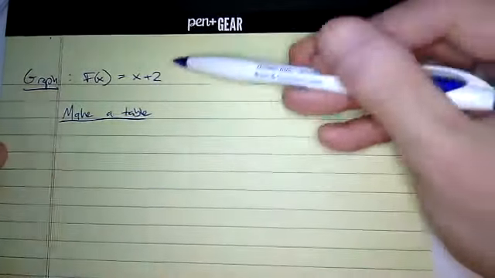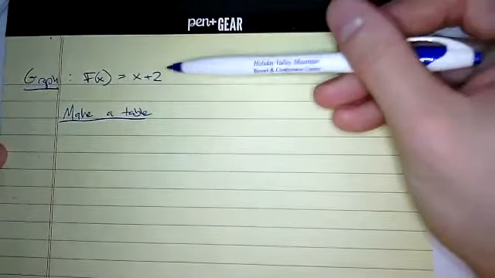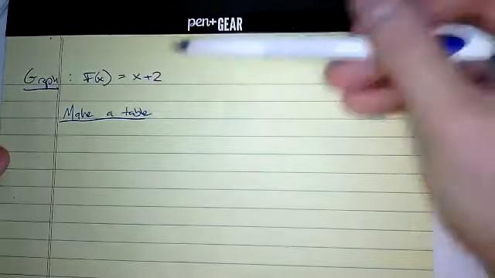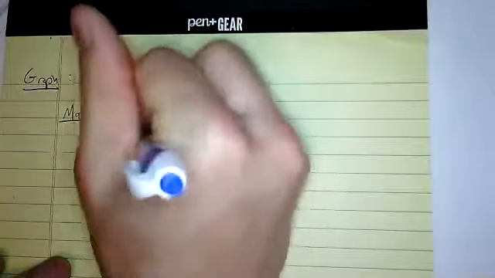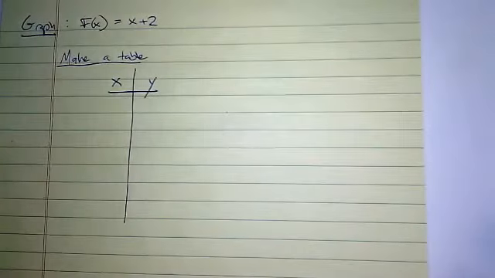In this case, if you've taken a math class before, you probably know this is just a line. So there's a lot of other ways you can sketch this really quick. But if you weren't aware of that, you can just make a table, like I said. So I'll put x values and y values. And I'm going to arbitrarily choose some x values to plug in.